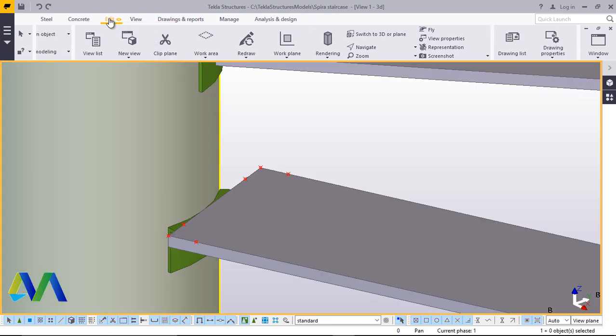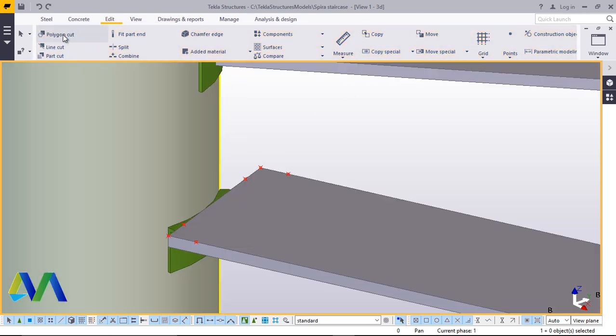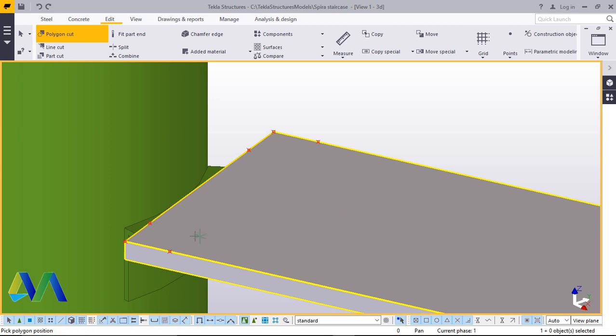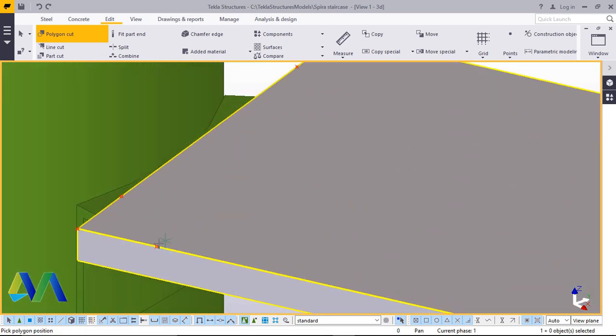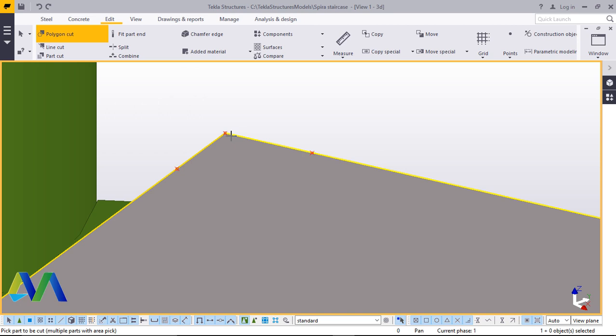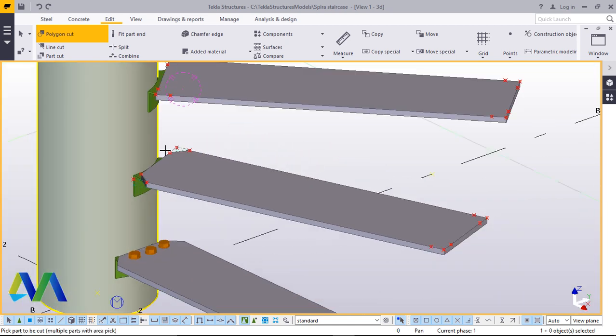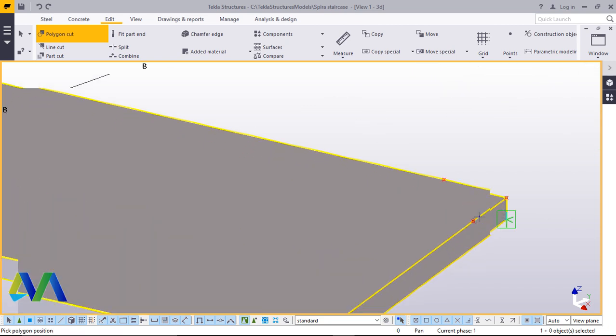Now I'll come to edit, click polygon. I'll click on the thread I want to chamfer, then like that I'll remove the edges, click that, come to polygon, click this, snap right there, here and here, remove all these edges.